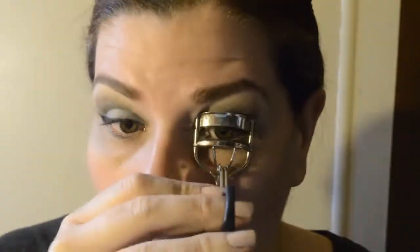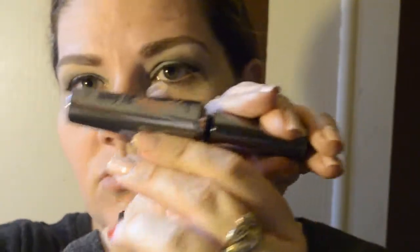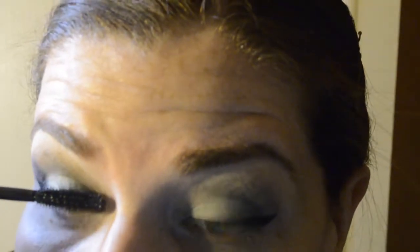Now we're going to curl our lashes. We're going to put on some mascara. I'm going to use Benefit's They're Real. How I do mascara is that I go once or twice on the top. I don't know why I do this, I just do.